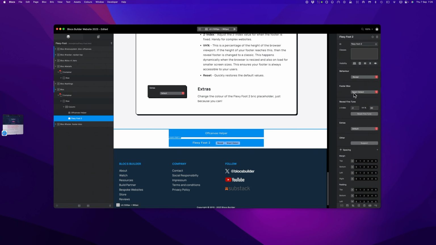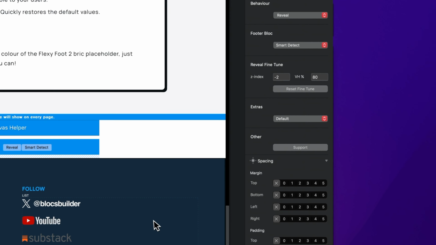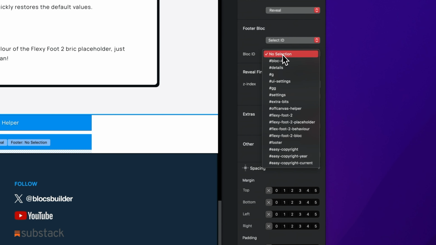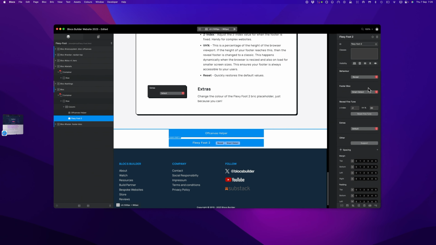I'm going to keep this on smart detect, and the brick will actually resolve and figure out which is your footer. If you need to though, you can select an ID and it will give you a list of IDs on your page that you can choose. Okay, I'm going to keep this on smart detect.